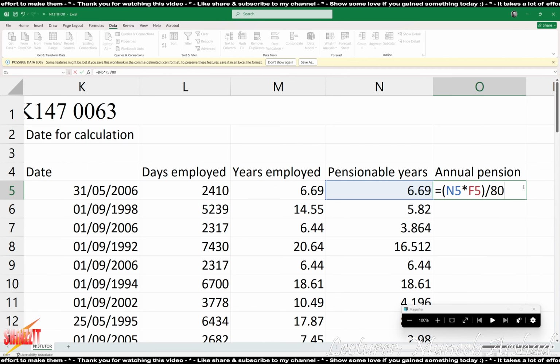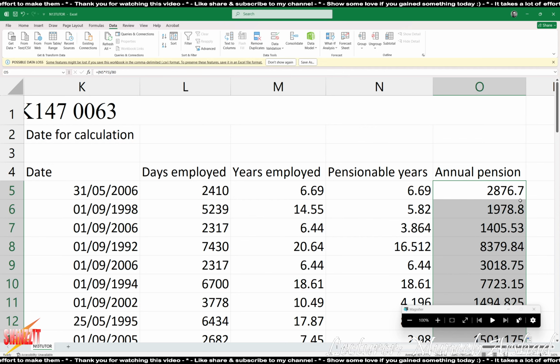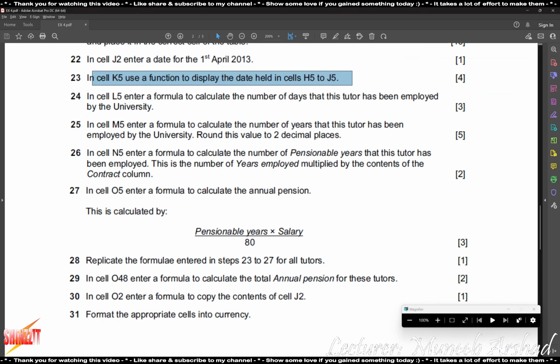Have you noticed that I've used the brackets? I just don't want that it may divide by 80 first. I want this multiplication to be done first and then divided by 80. Get the answer. Replicate for all. Next.